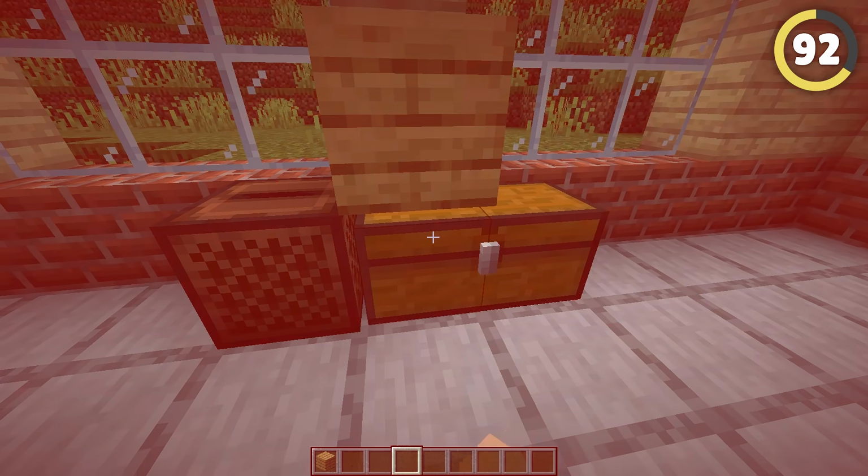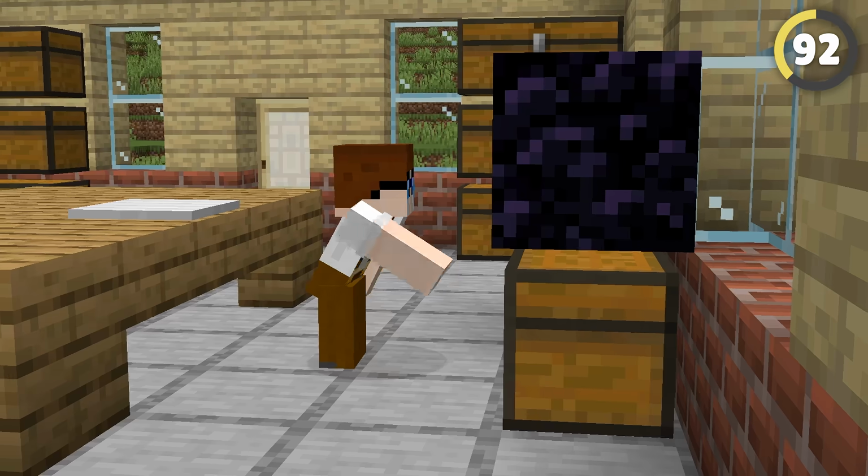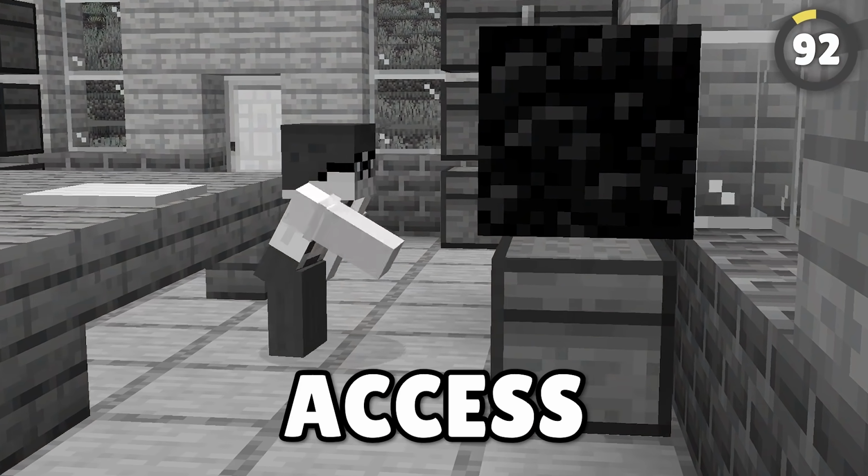This trick is simple and classic. Chests don't open when there's a block above them, so put some obsidian on top and watch your friends slowly chip away just so they can access their tools.